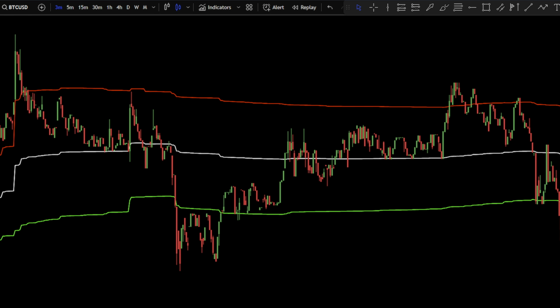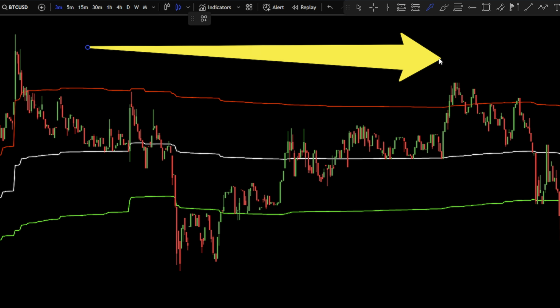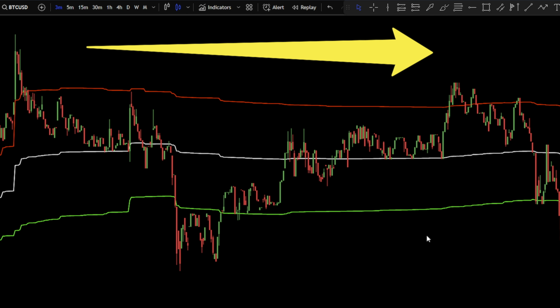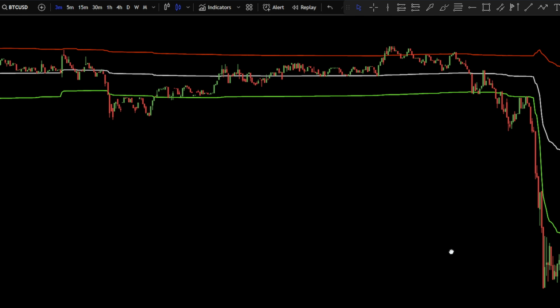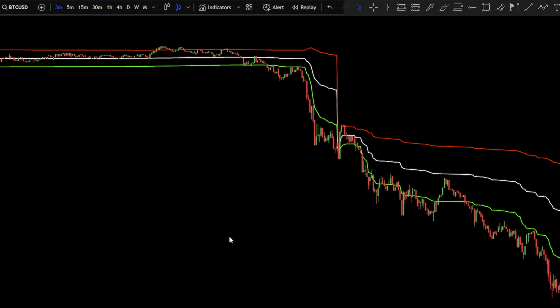Now, let's look at another scenario where we avoid trading completely. If price action is moving sideways, like in this example where the market is stuck in a consolidation zone for hours, we stay out. We can identify this by checking the deviation bands. If they are very close to the white VWAP line and moving in a straight horizontal direction, the market lacks momentum, and we do not look for trade entries. By following these rules, we avoid false signals and only take high probability setups.